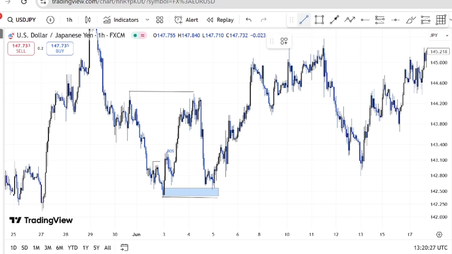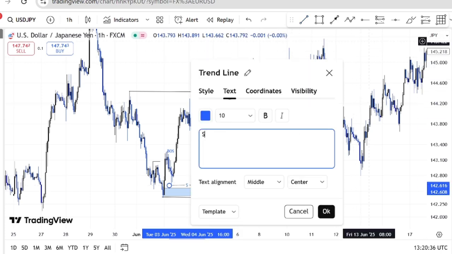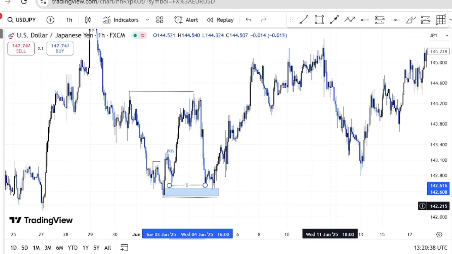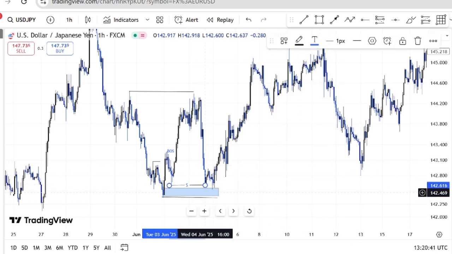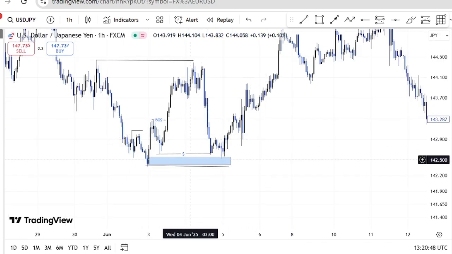Looking at the setup, you see that you have this liquidity sitting here. This liquidity sitting here is what validates that setup to be a high probability setup. And if you look at it closely, let's zoom this out to get a better view. If you look at this point, what do you see? You see that the market came into this zone, took out this liquidity, came back into this zone, moving forward to its desired direction.